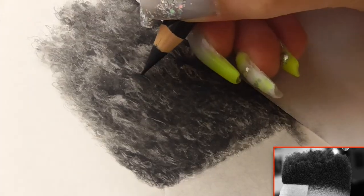You can see where I've brushed across certain areas. You can see the little lines underneath and it gives the illusion that they go into the background. That is what I'm trying to do by doing layers and layers and layers.